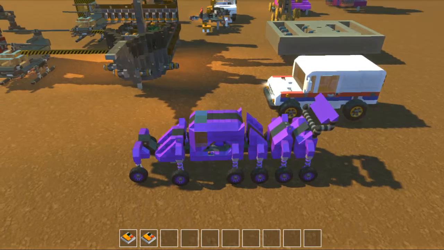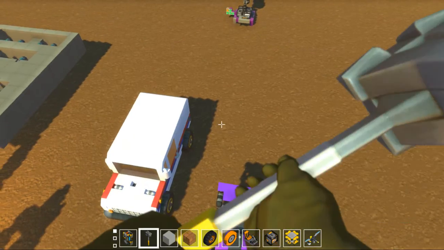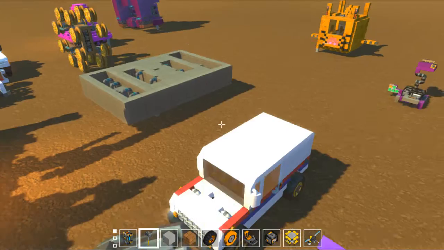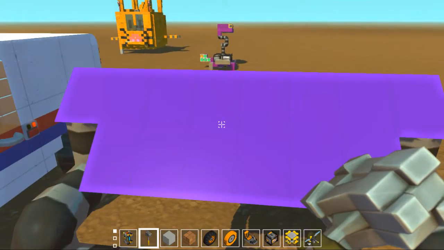Yeah. The turning's a bit off, but you know what? Whatever. That's my flying mail car deliverer. I can fly in the mail machine. Yeah.